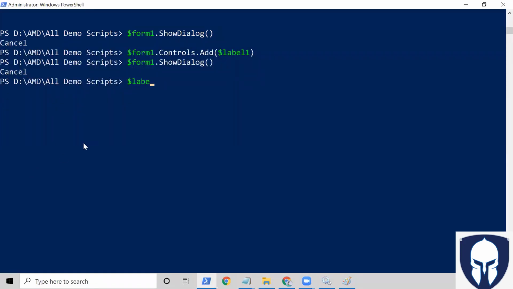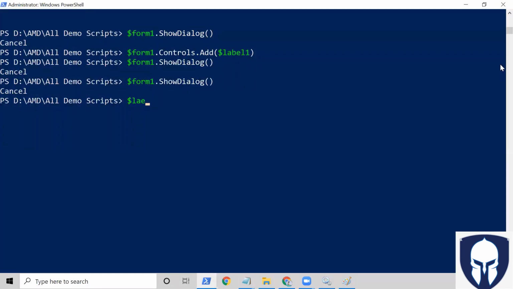The reason is we created a label, but we did not say what I need to show there. Again, I'm showing empty here. I'm gonna do label one dot text, where this text, you remember form dot text. Similarly, I'm doing the label dot text. Now I see you. Let us show.